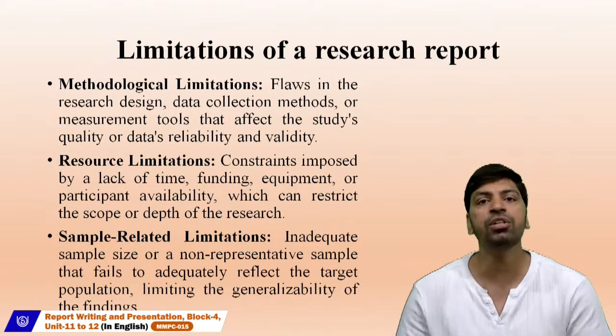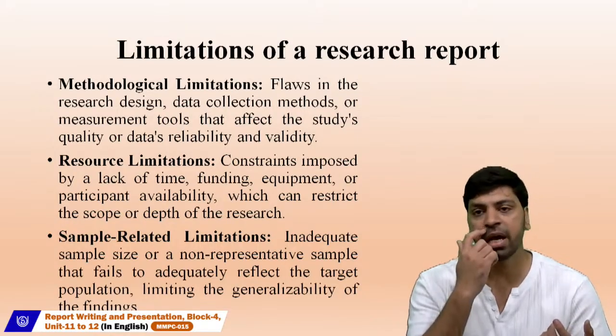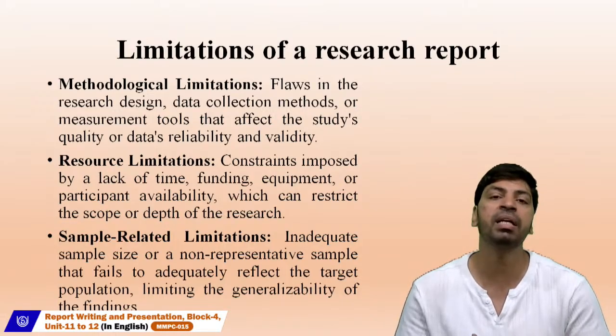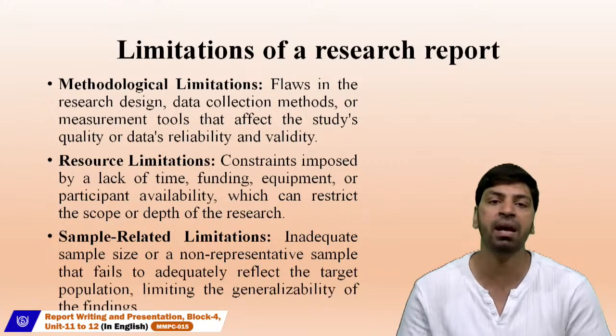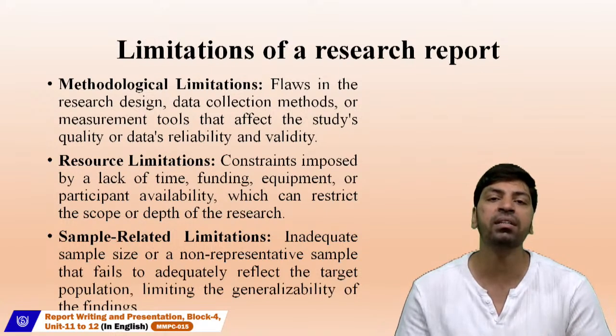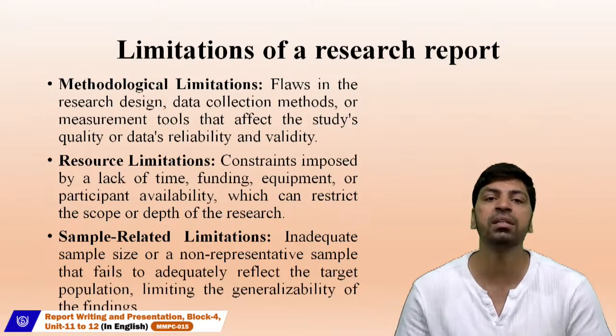Next are the limitations of a research report. The first one is methodological limitation. Of course, there could be flaws in the scope, research design, data collection methods, or measurement tools that ultimately affect the study quality and data reliability. Next is resource limitation. There are various factors that always impose limits, like a lack of time, funding, equipment, or participant availability, which of course restrict the scope and the depth of the research.